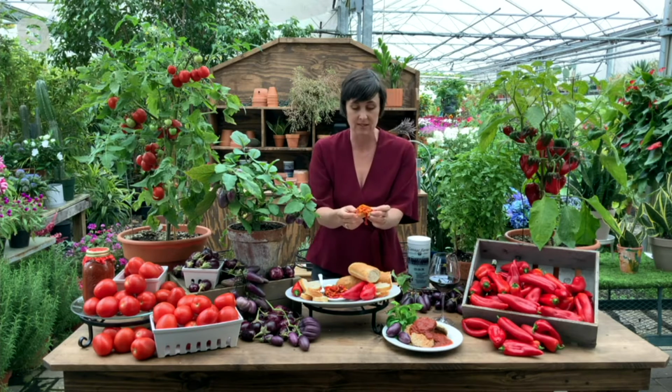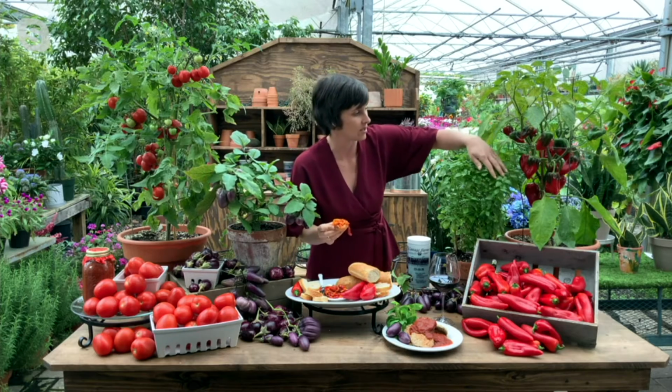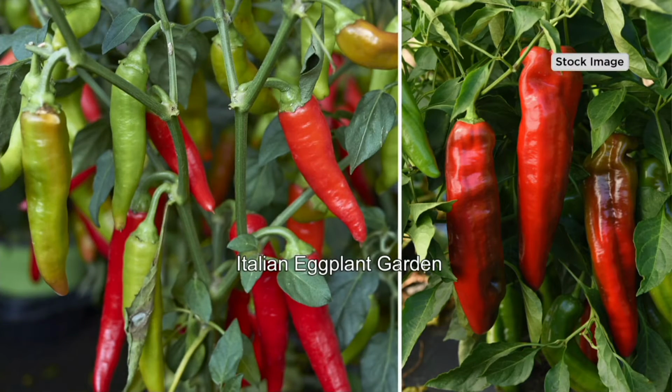And again, this is the plant. This is what it looks like. This is the real plant. This is what it looks like when they're growing. You see how they're changing color? Here's a picture so you can see those are all red. You see those green ones behind, not quite ripe yet, but the red are, when they're red, they're ready to harvest. Now remember, they look hot because they're so red, but these are a sweet pepper.